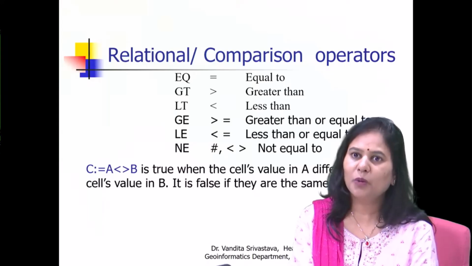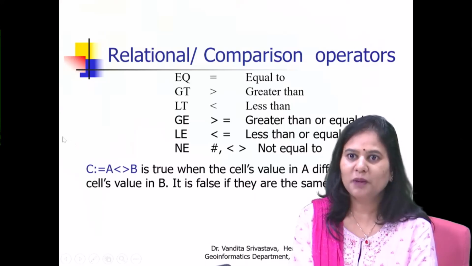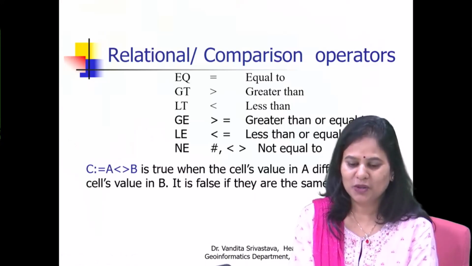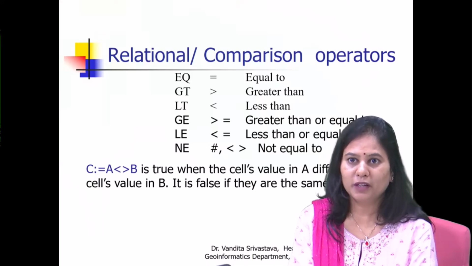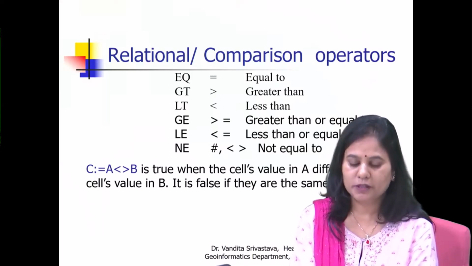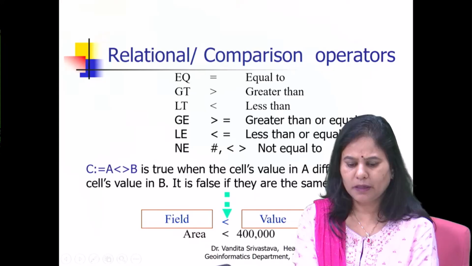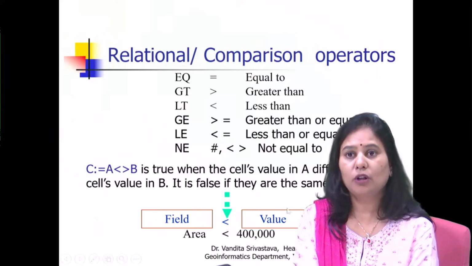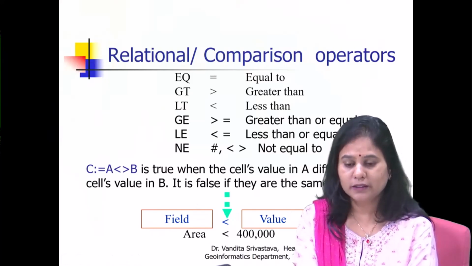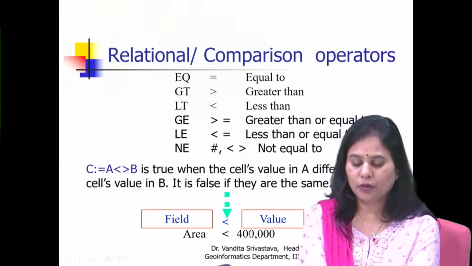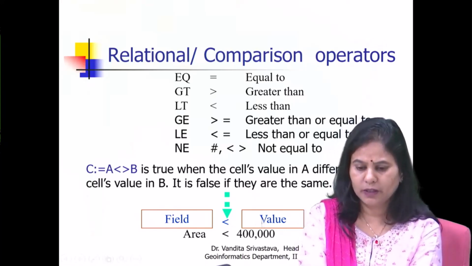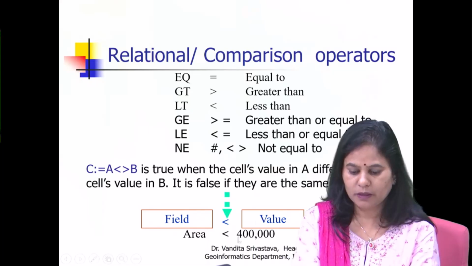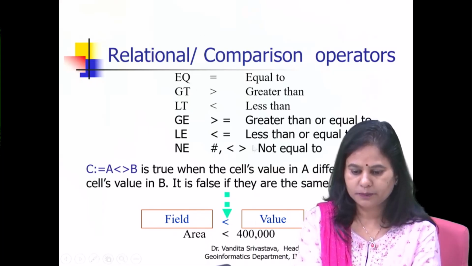So a simple operation of not equal to can reveal so much information. It depends upon how you use these operators. You can bring out a lot of important information out of these simple operations, right? There are many other operations, like area is less than 400,000. If I run this query, I am going to see all the areas that are smaller than the threshold. Here the threshold is chosen as 400,000, but you can have any number, any unit, any symbol here of the relation.